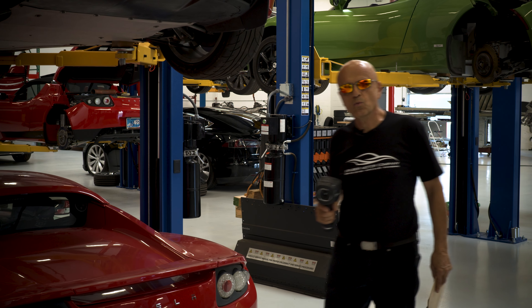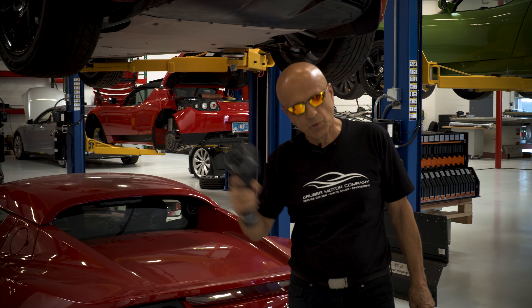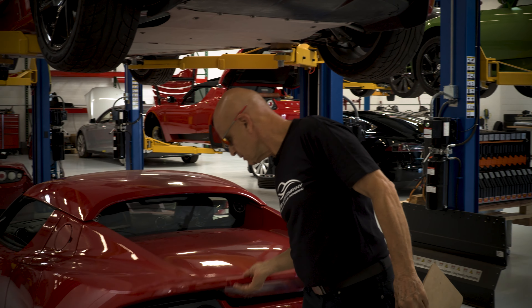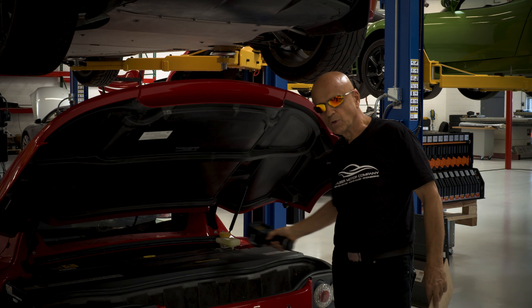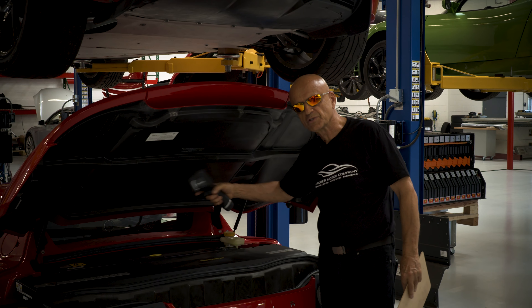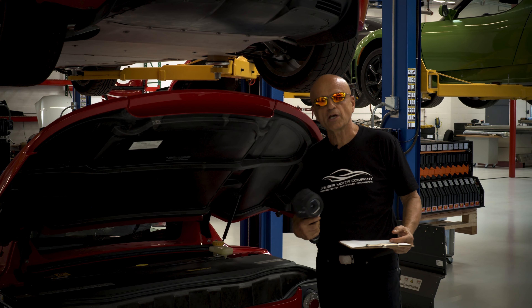We also determined that there are ways to reduce the buildup of concentrated heat loads in the Roadster, which include opening the trunk lid when charging. Air flow is already compromised around the power electronics module during charging, and hot air swirls as the PEM tries to cool itself. Opening the trunk allows air to move freely and create more of an exchange.